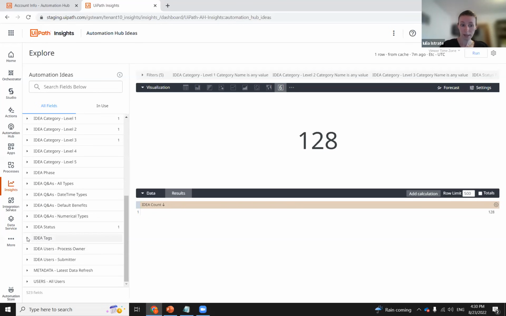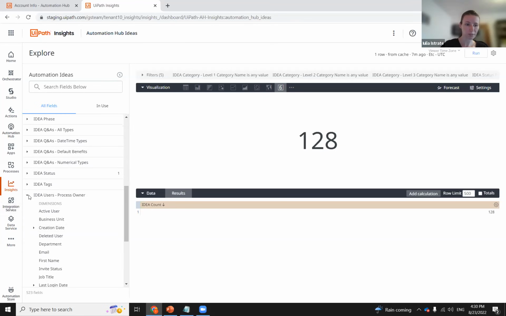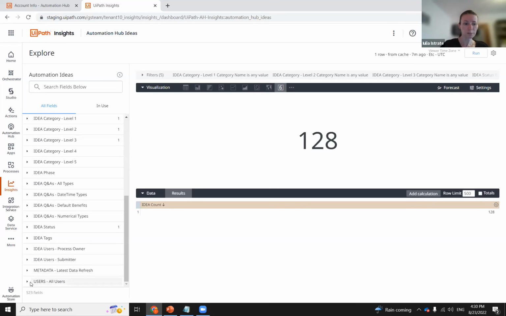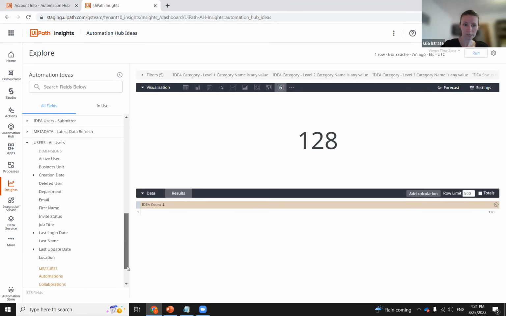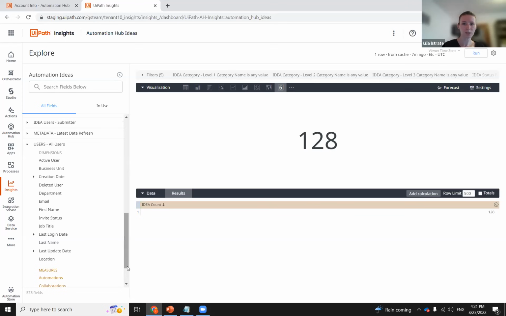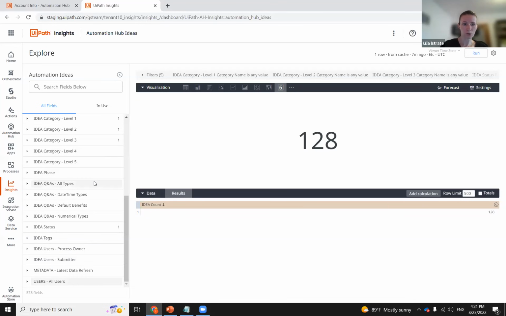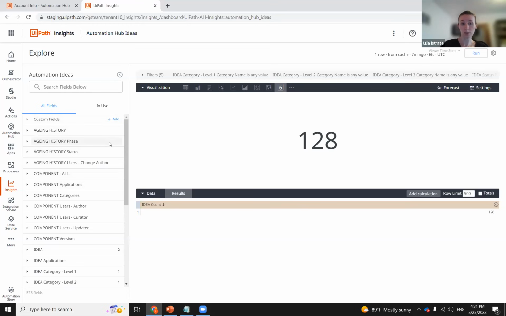Then if you are using the tags in the automation profile, you can use them as well to surface them in your visualizations. And then we have some additional information around the process owner, the submitter, like some key information, who is it, what's their email, business department, and so on. And last but not least, there's the fourth entity around users. So it doesn't necessarily have to be users that submitted ideas, but users in general that you onboard in an Automation Hub. And based on this data, you can actually see what's their contribution on the program. Now, I will close this parenthesis on what the data model looks like, what are the information exposed and what are the entities we're going to interact with.